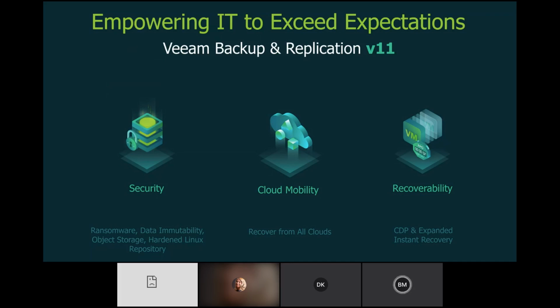Going to an on-prem disk-based repository, maybe it's Linux hardened like we talked about previously, but then from there, I want to have my second copy up in object storage, like Amazon, or whatever your object storage platform of choice is. And so now you've got your 3-2-1. You've got copies of your backups, one on-prem, one off-site. You've got backups for both physical and virtual, all managed by one application.